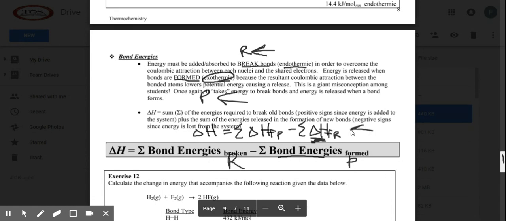Now, this equation right here, Hess's law, that is on your equation sheet. Your bond energies equation is not. So, one trick that I like to think of when I'm dealing with bond energies, BE, that stands for backwards equation. So bond energies, backwards equation. What that's just telling me is a trigger to remember that if I know Hess's law, I know bond energies is the backwards equation. So it's dealing with reactants minus products. So that might be something to help you a little bit.